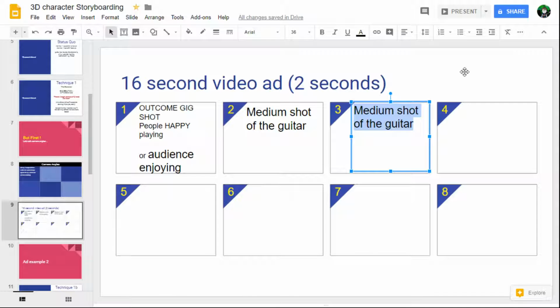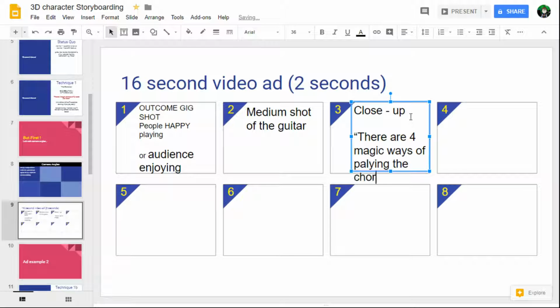So we're going to go actually for a close-up shot. So we're going straight in, and that's where he's saying there are 4, whatever he said, 4 magic ways of playing the chord of C. Okay, that takes about 2 seconds, so that's about right.